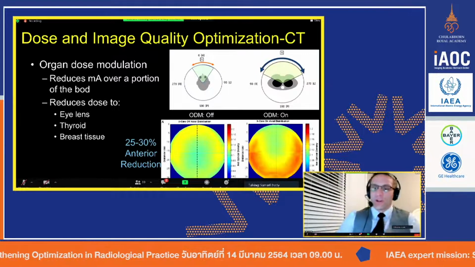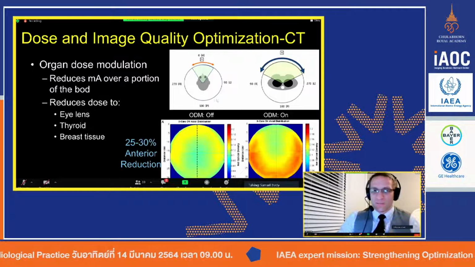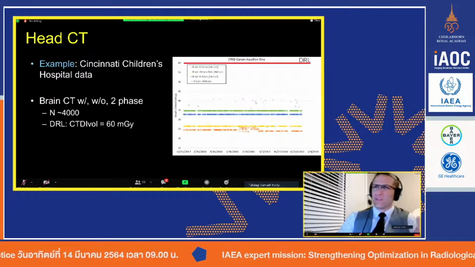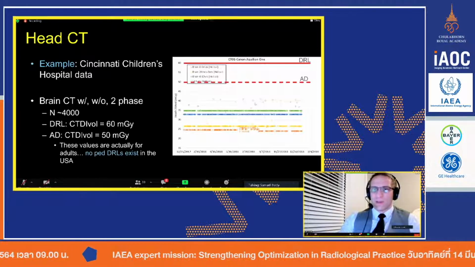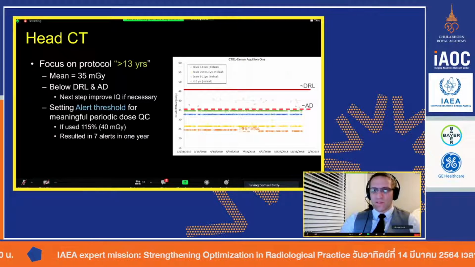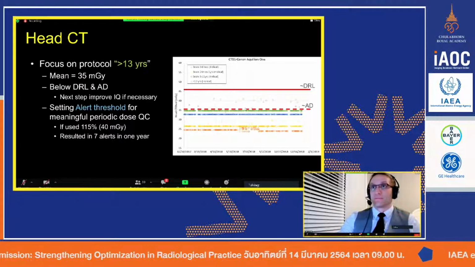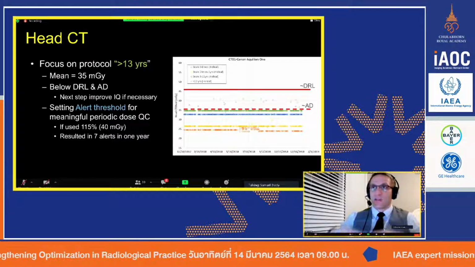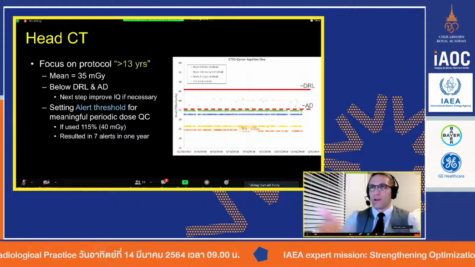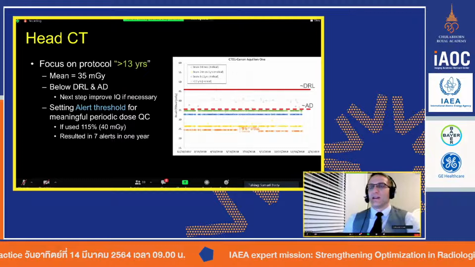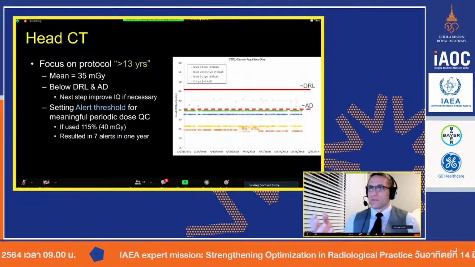But for all other purposes, let me go here. For all other purposes, these little dots out here, they're high, and I don't know why they're high, but they're above this threshold. These values, I only look at quarterly. The system collects them all, and then I plot my plots like this, you see here. And once a quarter, I meet with our dose optimization team and we review them.